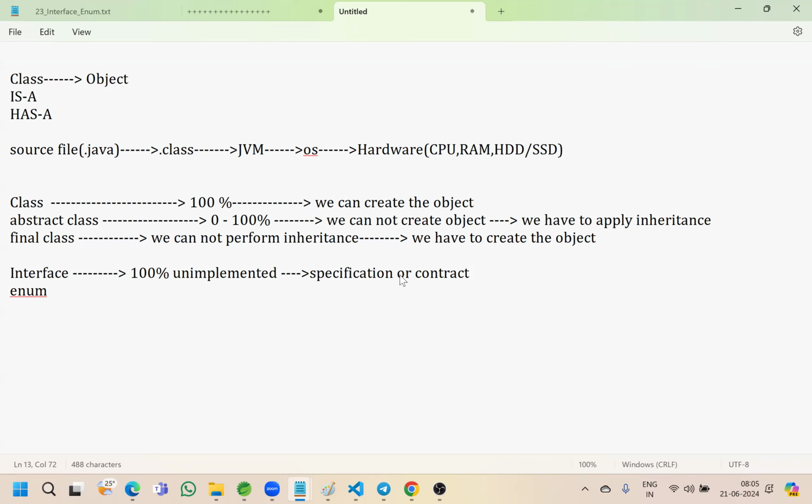The method name should be the same. I told you about government defining some rule, for example an Indian government rule. All companies will follow the Indian government rule, and all car companies will follow the rule and create a car according to India's rule.